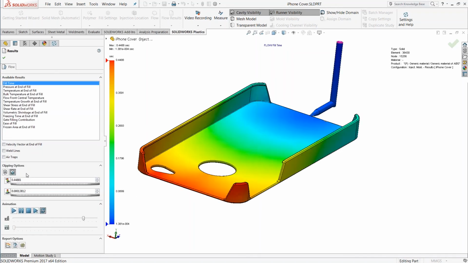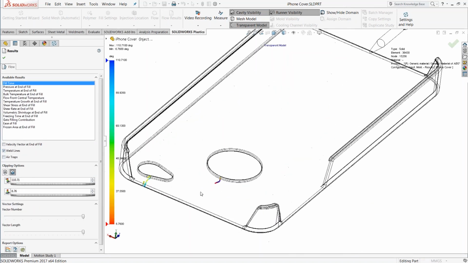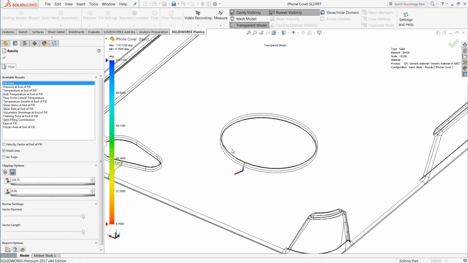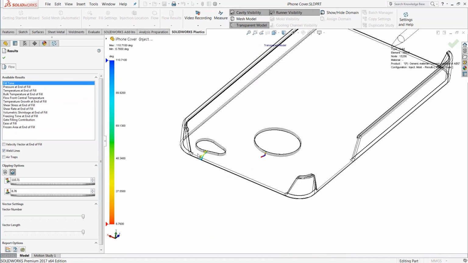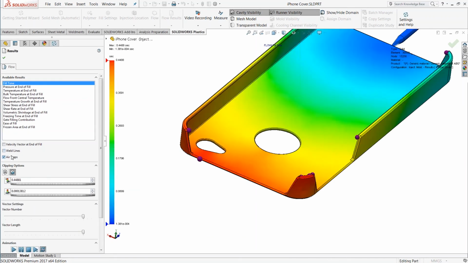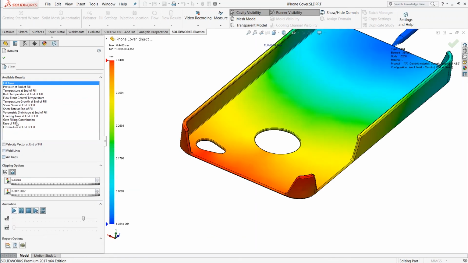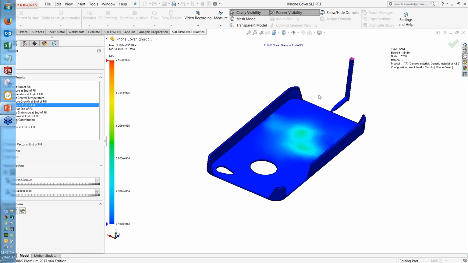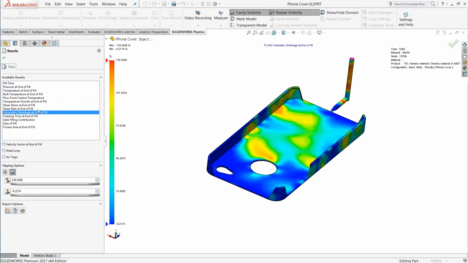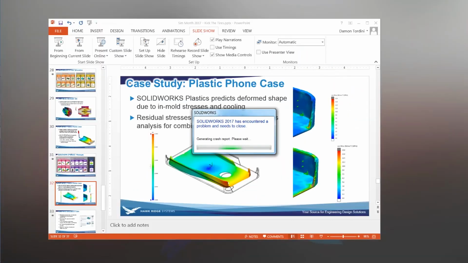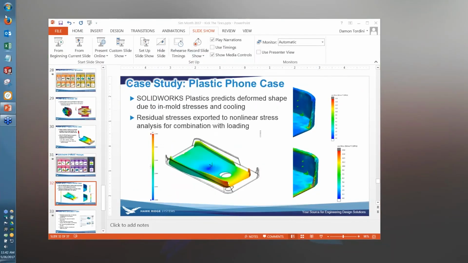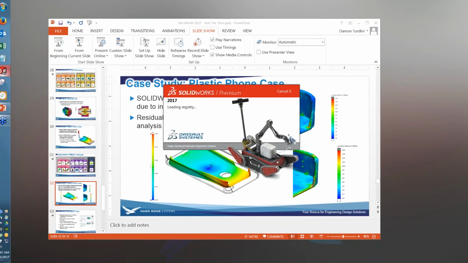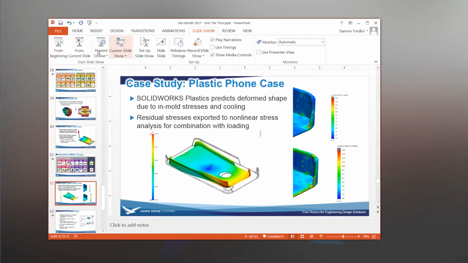And everything from weld line locations, in this case right after the melt flows around that hole or around the camera lens, to potential air trap locations, shear stress or shear rate, which can predict potential surface finish issues in the part. All of these are useful for predicting whether or not there's going to be some sort of visible defect when the part comes out.